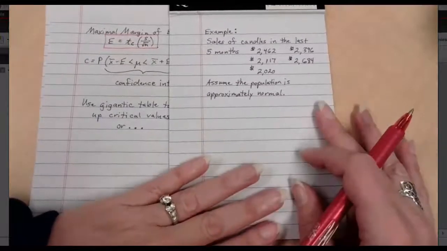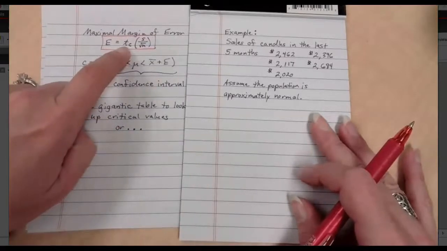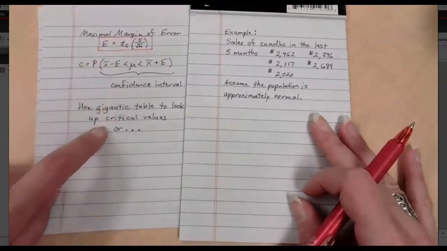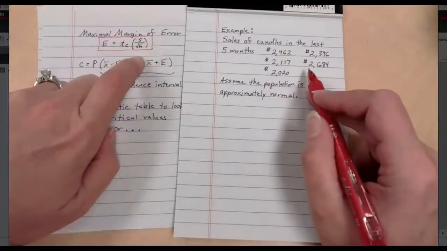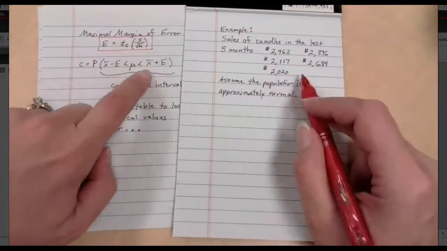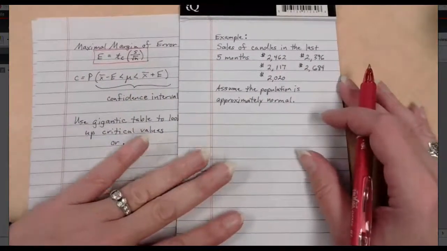Okay, so what can we do with this? We would need to know fun things like the critical value, T sub c, which we're not currently looking at in the table. We could find S for this. We could find the standard deviation, and we know n. And we could find a mean for our sample. We could find all that stuff. Let me show you something a little bit different from my last one.